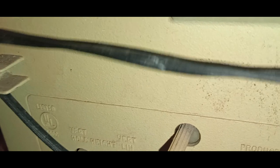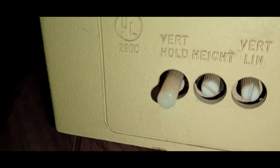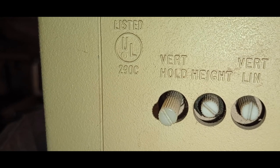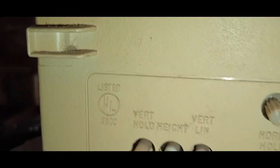Let's take this thing off to get some better visibility. Very easy to carry it. It's really light, extremely light. Height, vertical. Okay, so look at that. You can adjust the picture right then and there. Let's plug this thing in.